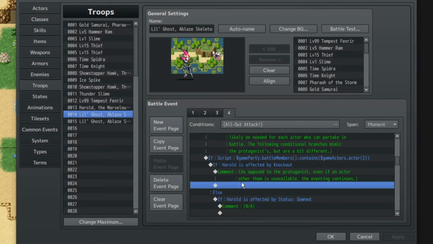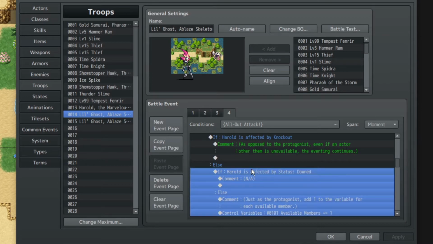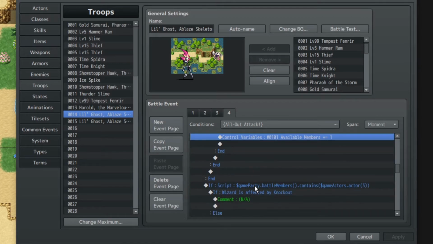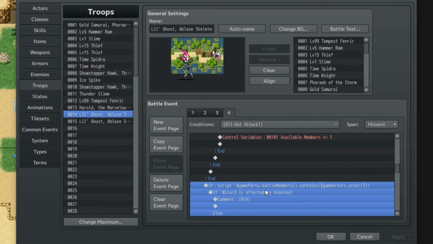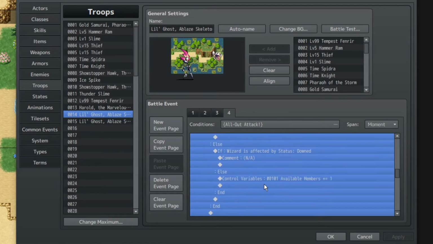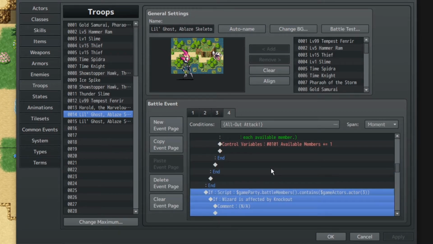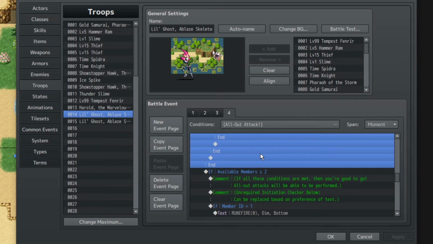If Herald's affected by knockouts, it proceeds as normal. If Herald's affected by the down status ailment, or again, any immobilization status ailment, nothing happens. Otherwise, we're going to add 1 to our available members. This particular conditional branch, or set of conditional branches, will be repeated for every single party member. But you don't actually have to put these conditional branches within each other like the last page.